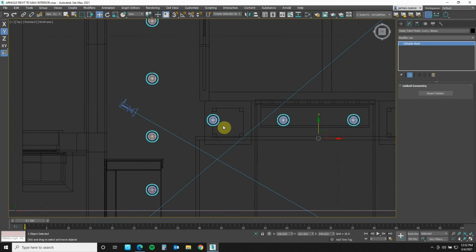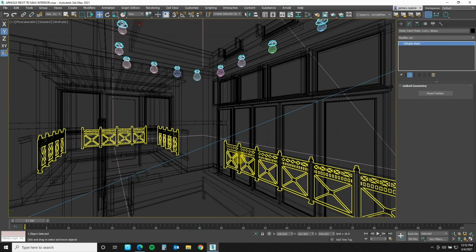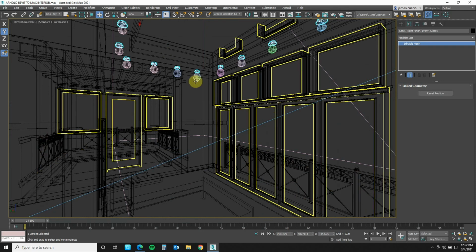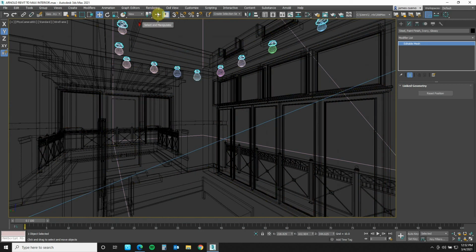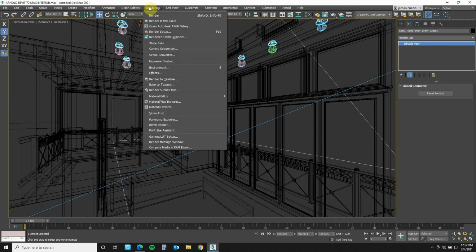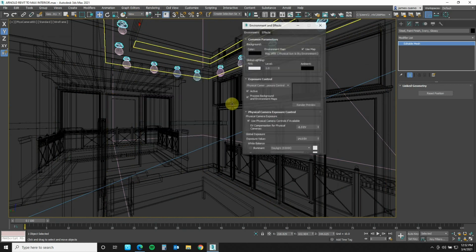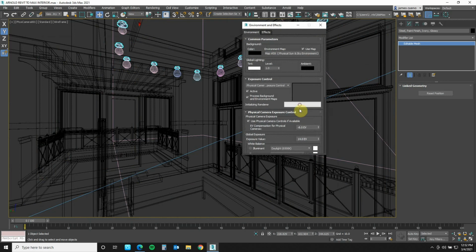Let's go back to camera, which is the physical camera here, and say OK. And we said that we were going to adjust the exposure here before we went into our render and finalize the materials part. So we'll come over here to rendering, go to the environment, and have it give us a little preview here. Okay, let's give it a chance to give it to us.